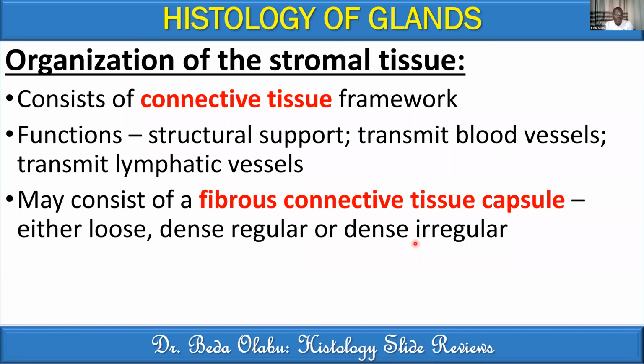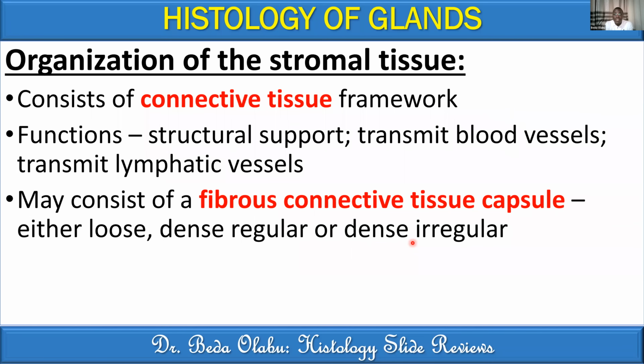So therefore, what is required of you is to be able to know which gland will have the loose type of connective tissue capsule, which gland will have the dense regular connective tissue capsule, and which gland will have the dense irregular connective tissue capsule. That becomes important. So you have to tailor that to a particular gland.